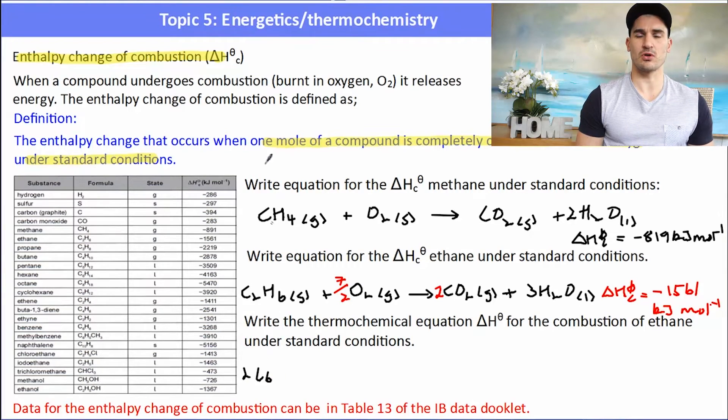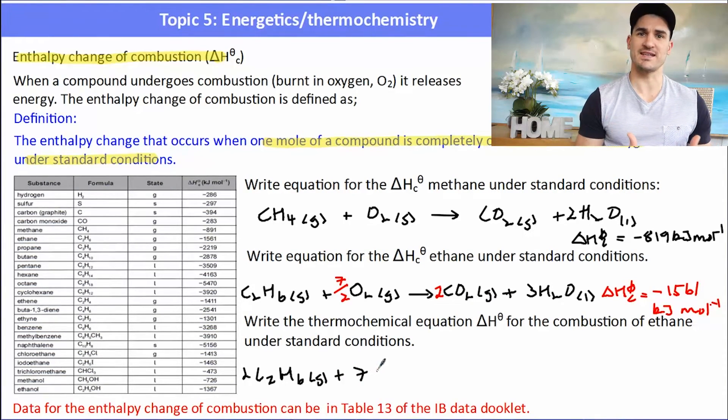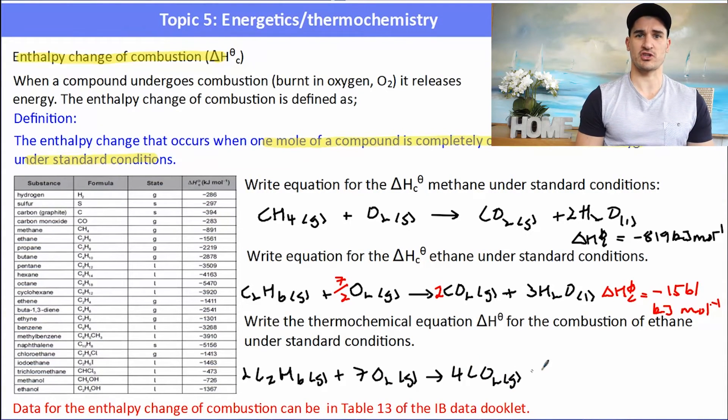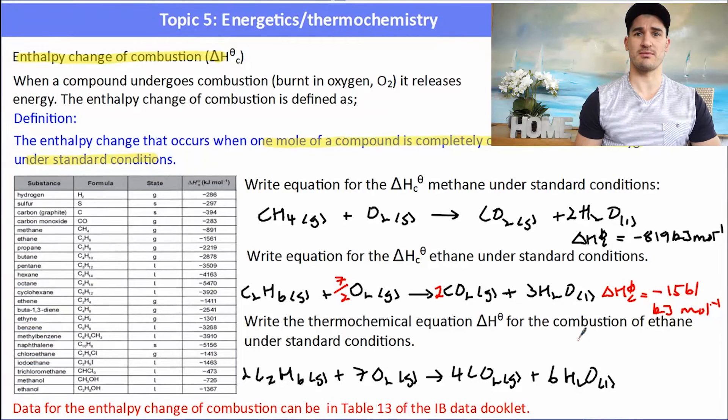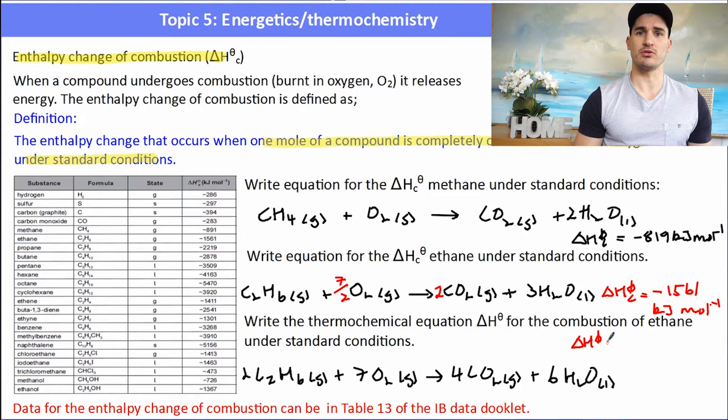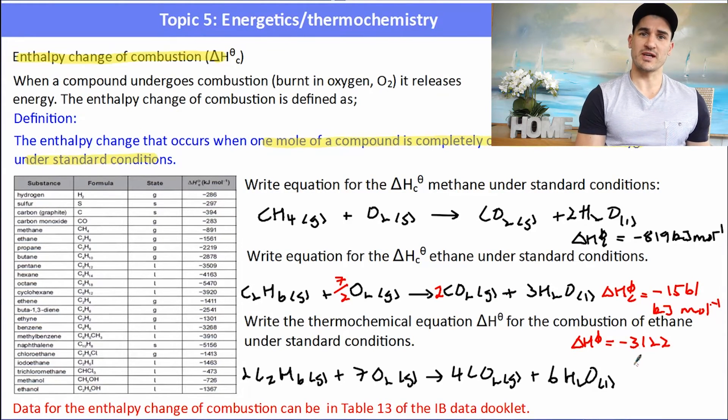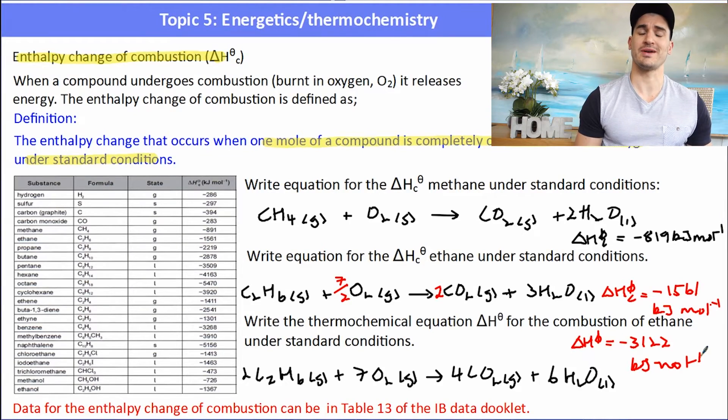Now if I'm asked to write the thermochemical equation, the thermochemical equation will not contain any fractions. So what I need to do here is apply D for double in the CHOD balancing system, by doubling everything, which would remove that fraction. If I double everything in the equation though, I've got to double the delta H. So the delta H of the thermochemical equation would be doubled because we don't want to have a fraction in front of our oxygen. The delta H of combustion and what comes from the table, it's a per mole ratio. And if they ask you to write the thermochemical equation, there's just that one extra step.